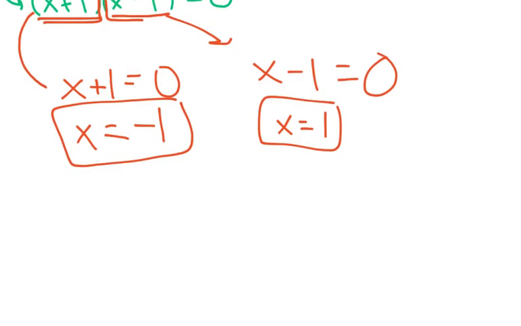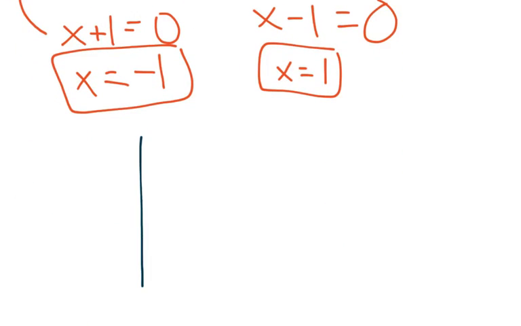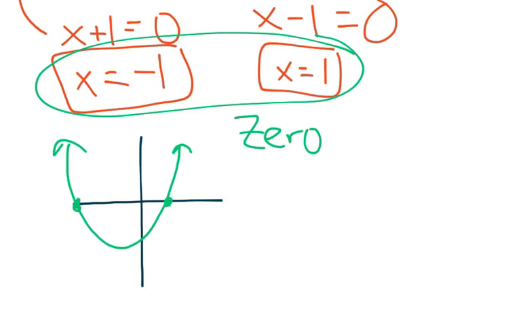Now, long term, what this does for us is it will help us when we talk about graphing these things. Because graphing these things tend to look like parabolas. And one thing that helps us put some points on there is if we know what these are. And so what these solutions represent are the zeros. Now I just drew a hypothetical one here, so this doesn't match those numbers, but what it does is it helps us figure out where those zeros are. And so that gives us some points, and then later we'll talk about how to find a point right there. And before you know it, we have enough points to connect the whole parabola together. So that's a future problem. Today we're just going to focus on this part, being able to find these, being able to solve. And so let's run through some examples and see what we get.